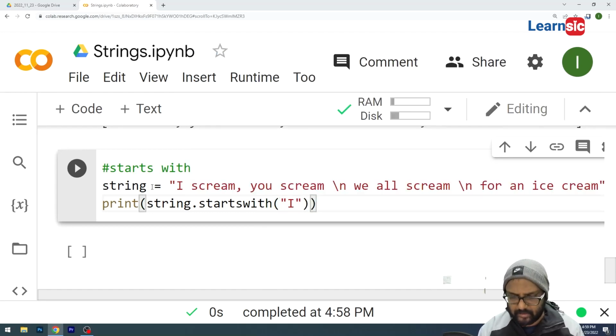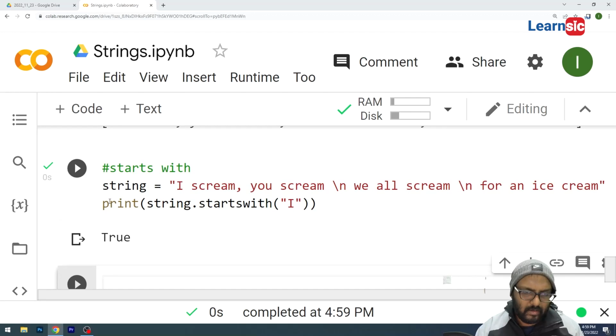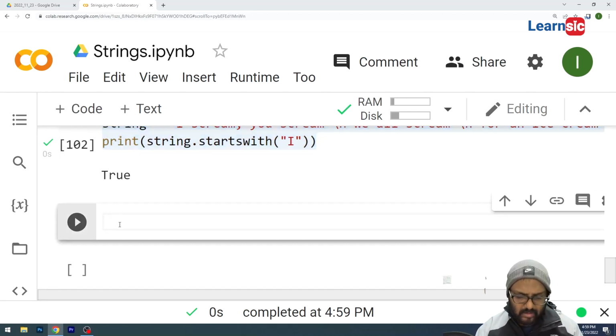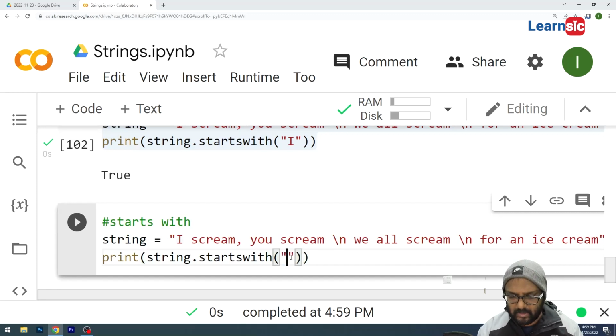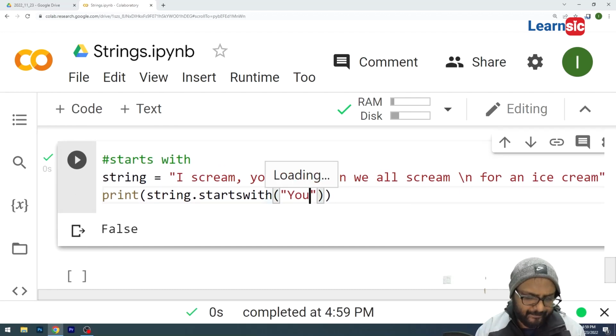Okay, this will be true as it starts with I. Let's copy this. This will be, let's say, U. It doesn't start with U, so it will be false.